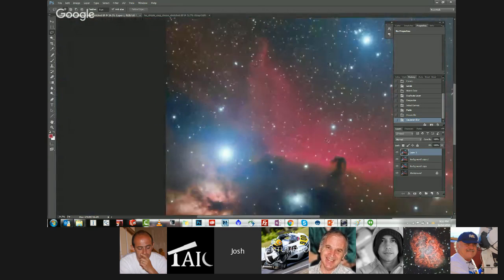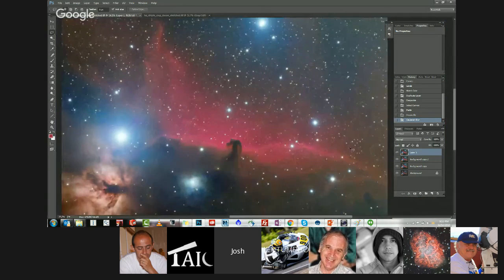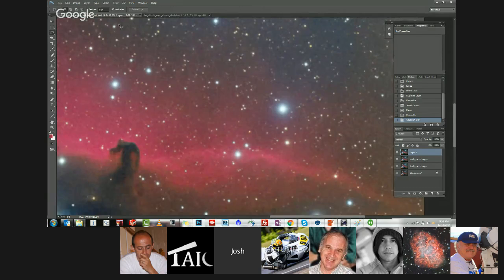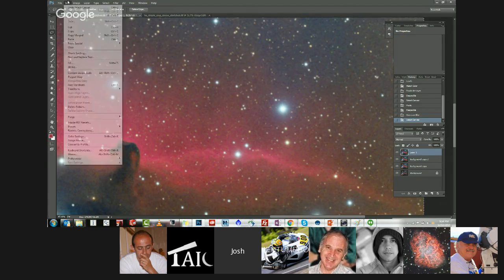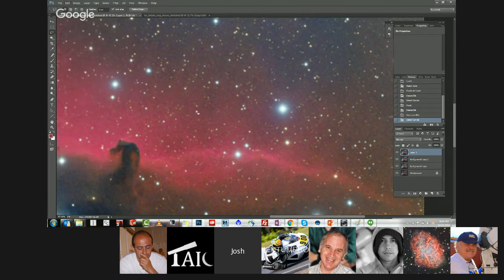So like I said, on the back end, I like to come back in and deal with this again. And so I'm going to make a new layer. And the way that I usually make my new layers is that I go up to Select All, Edit, and Copy Merged, and then paste the new layer on. So that basically takes everything below it and copies it into one new picture above.